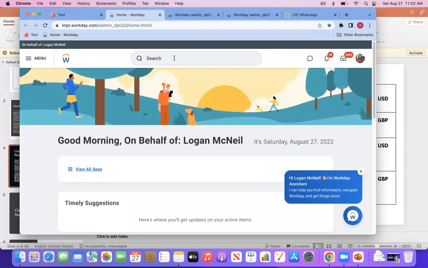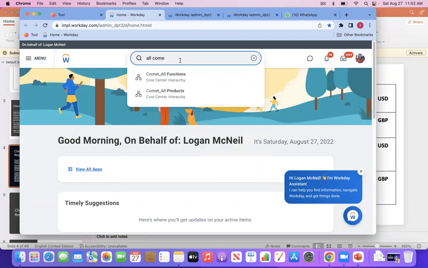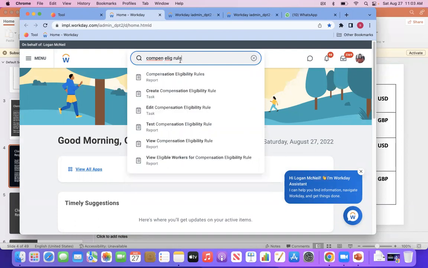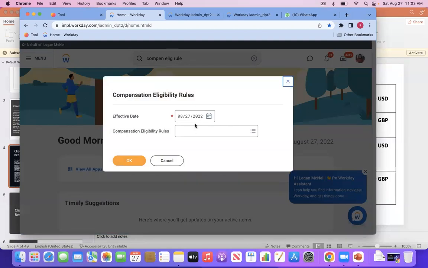Okay. So as I was showing, say there is compensation eligibility rules. So you have got a report of compensation eligibility rules, and there are lots of rules actually.